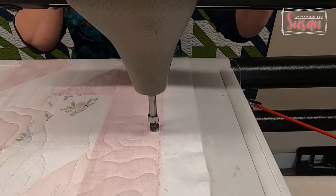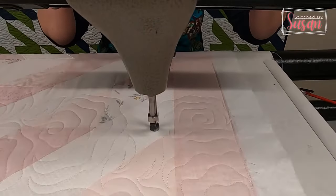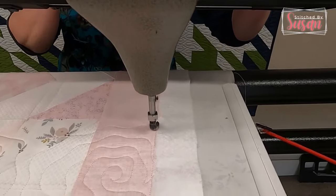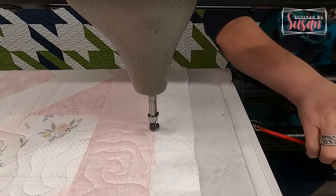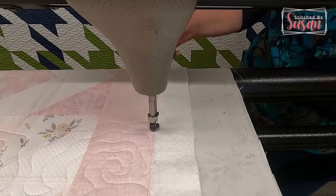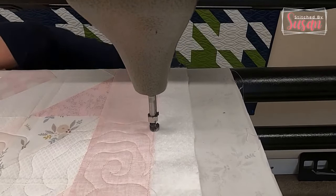Oh, I don't know if you saw, there was a little wobble on that rose petal, a little tiny overlap of a couple stitches. You know what? In the scheme of things, it'll be okay, and I'm just moving on. So, that's pass number one. I will take off all my apparatus, and Dave will let me know if there are any questions or comments that have come in.